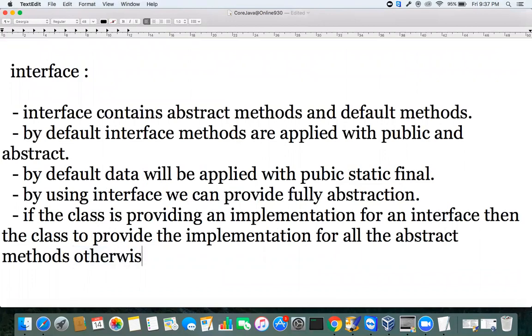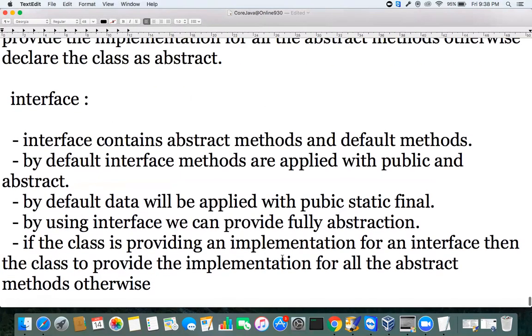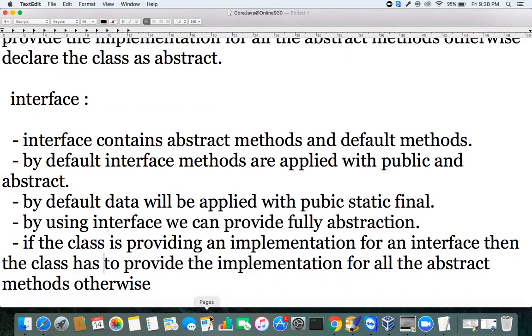Otherwise, if any class is providing the implementation for an interface, the class has to provide the implementation for all the abstract methods.